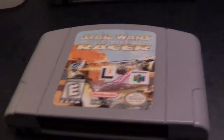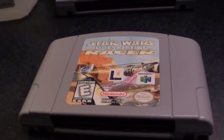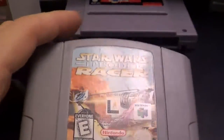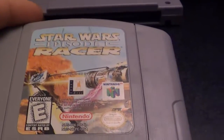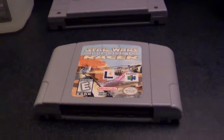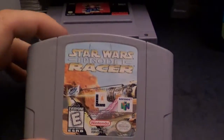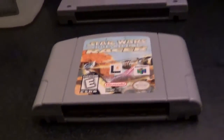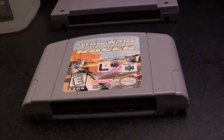The other game is Star Wars Episode 1 Racer, which benefits from the expansion pack. I already took the sticker off the back. Somewhat okay condition — scratches all over the place on the front, and it's a little sticky. But these things are looking a lot better than the ratty stuff I've gotten from that second-hand place around here. Star Wars Episode 1 Racer — it's basically better than the movie. This game is actually halfway decent.